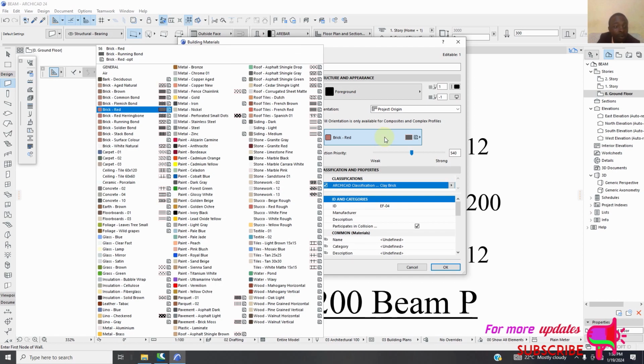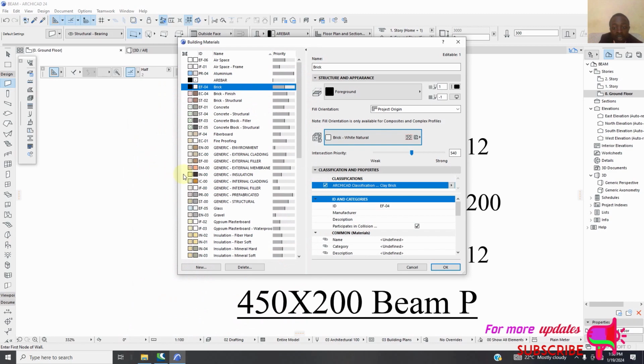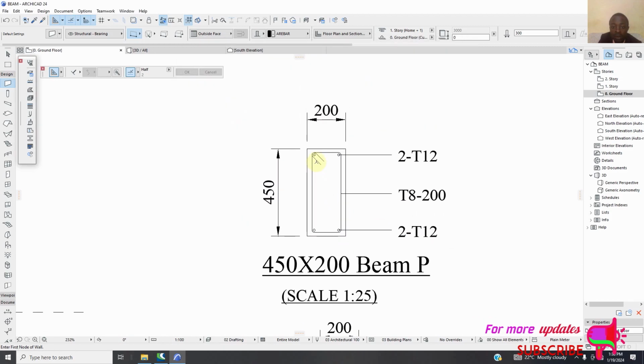Yeah. So I want to change this one to brick natural white. Then, so it's okay for that transparency. Okay. So I will now draw.